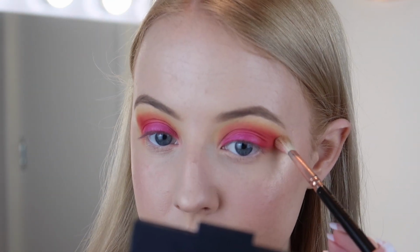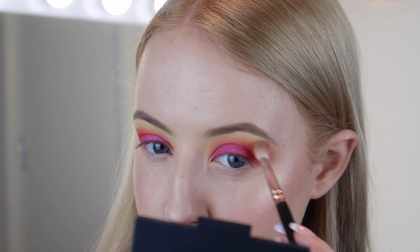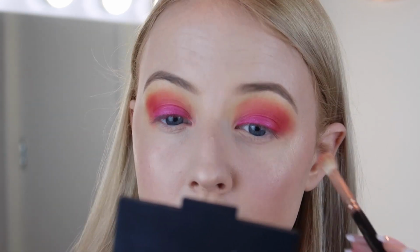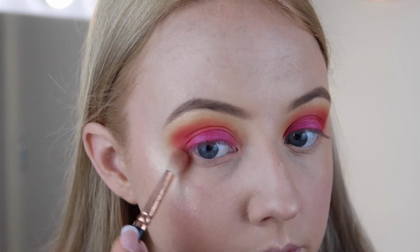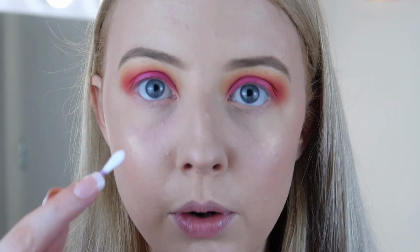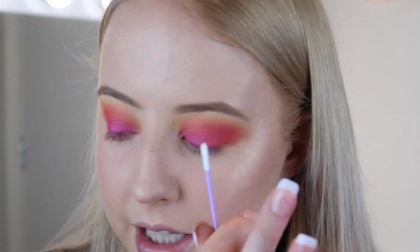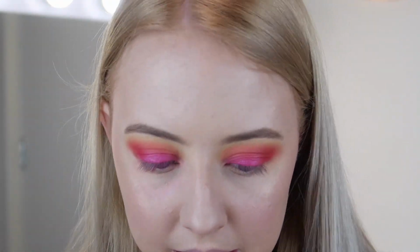Now I'm just going to take the fluffy blending brush and blend that out. There we go. I know I've got a little bit of fallout underneath my eye, but like I said, that was just from me trying to dab it on with my finger, and the other side has none because I didn't do it on that one. So now I know. Okay, so we're starting to come together really well now.